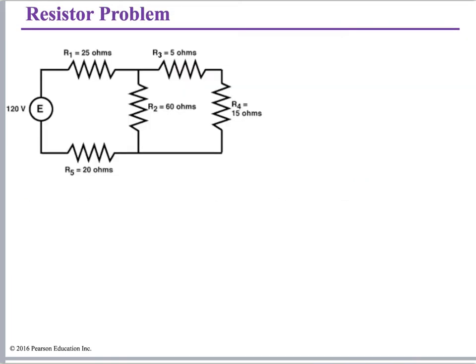Okay, so I'm going to go through this to sort of help you see how we would use the rules. Now, the first thing that's really important is for me to look at this circuit and understand what's happening. So I see the currents coming out of the battery and going into resistor 1, but then it hits a branch where it could go through two paths.